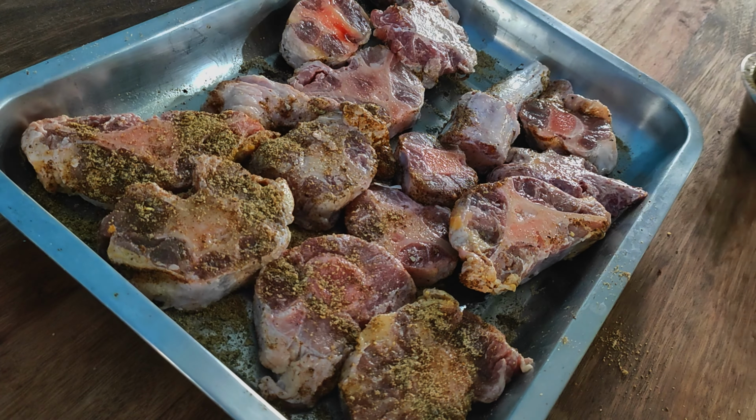So I'm using gungo or pigeon peas for this rice and peas. Here I have 1 cup of dried gungo peas. You can get this right throughout the year, but you mostly get fresh green gungo peas around Christmas time. Dried or fresh, they taste about the same way, maybe some small differences, but the main difference is that dried gungo will take significantly longer to cook. You also can get it in a can.